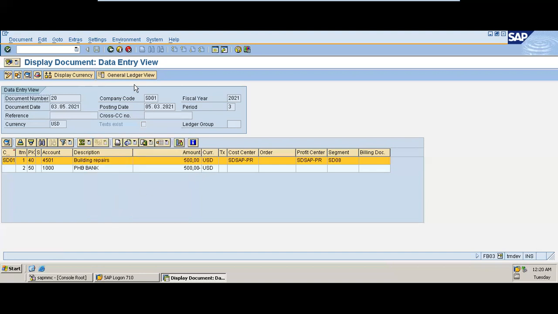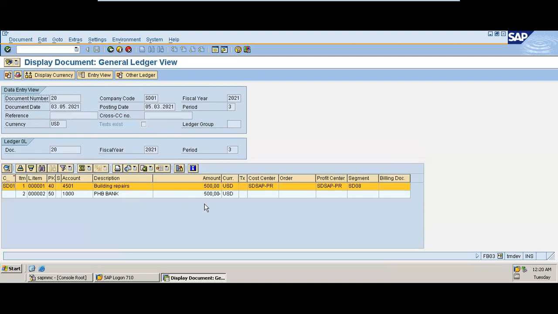Fine. If you click on the general ledger view, it's going to change this view from the data entry view to the general ledger view. Here you can see some columns were actually added. And of course, with services for objects, you can attach documents for these postings. You can also view the workflow process.